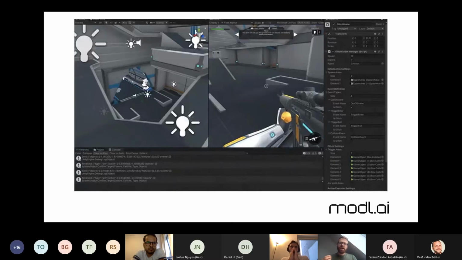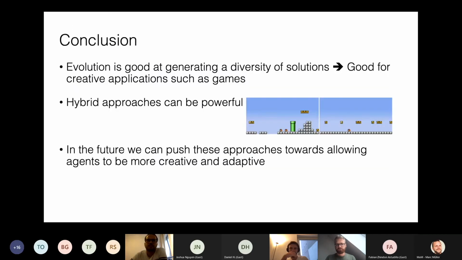So we're using ideas from these evolutionary algorithms that can create a lot of diversity with ideas from reinforcement learning that can learn from human examples to be able to accelerate, for example, game testing, to try to find all kinds of different bugs in a game before it has to be shipped to the user.